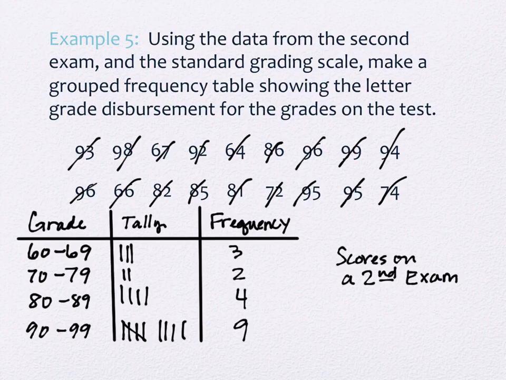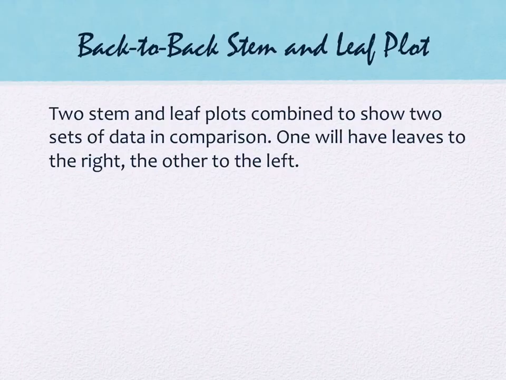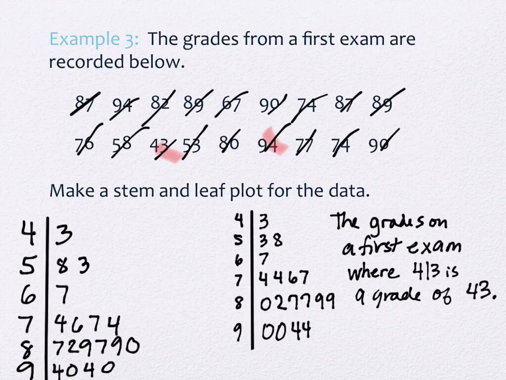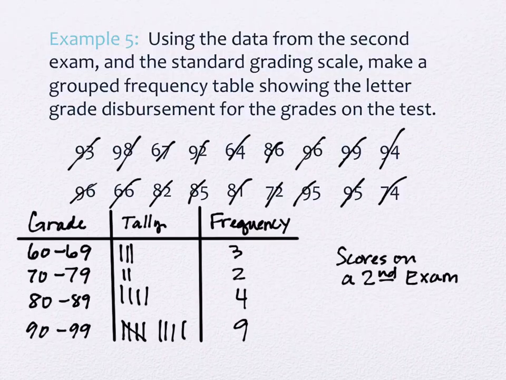So it lost specificity. I don't have each of the individual grades, but I can look at this and readily see exactly how many there are. Whereas if I look at, say, a stem and leaf plot, this isn't the same data, but if I looked at this stem and leaf plot, I'd actually have to count. I'm not saying that's a challenging thing, but I would have to count if I was asked how many of a certain one there are. It's not just written on there, right? Whereas in this one, it actually is.